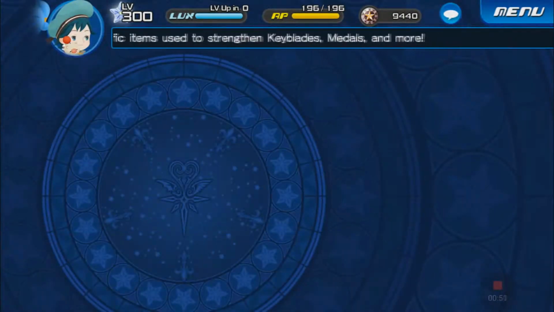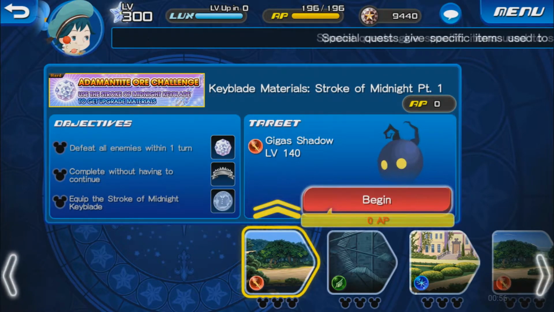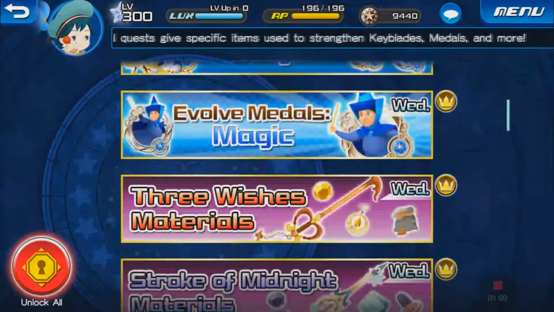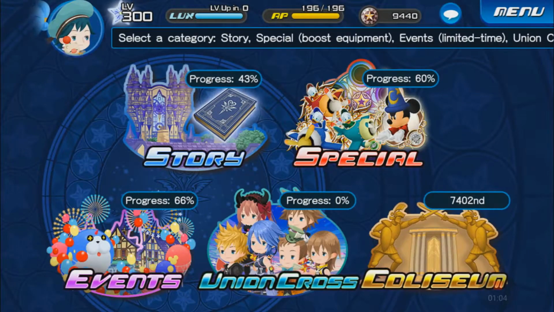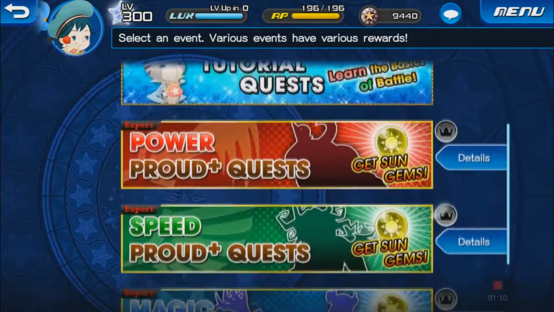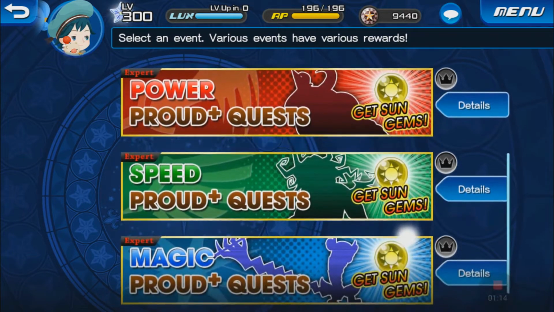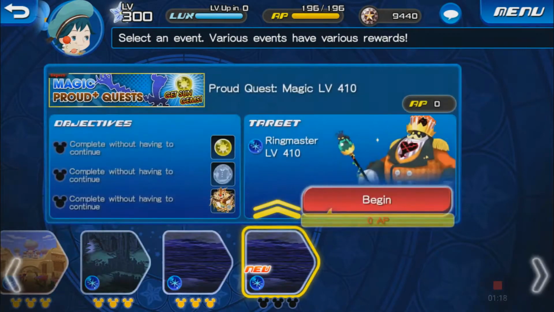Anyway, this time, the problem is, there's an Adamantite Ore Challenge, but it's for the Stroke of Midnight. I don't have the Stroke of Midnight, so we won't be doing that, because I'm not going to get ore for a Keyblade I don't even have. We're going to worry about that at a later date. For now, I was trying to decide which one we want to hit. We're going to hit the Magic Proud quests.